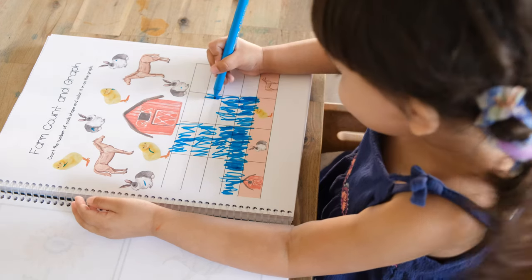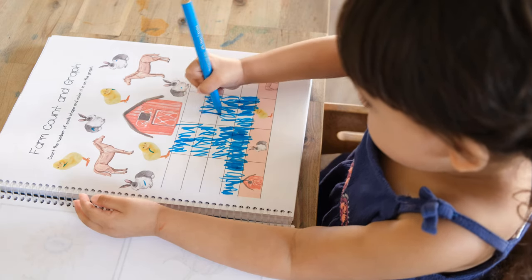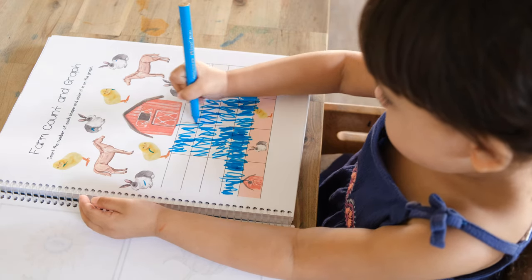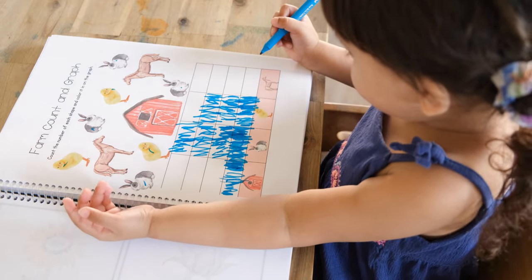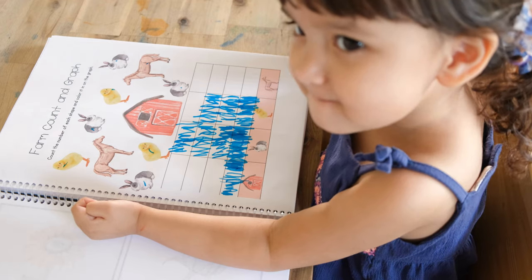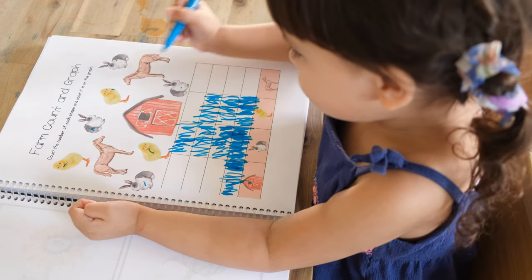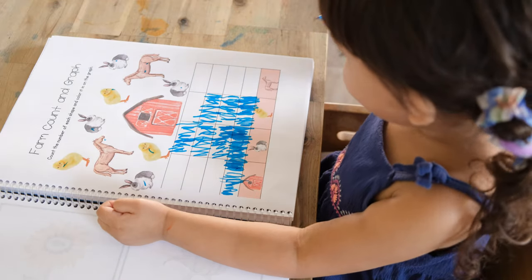3. Yeah, that's right. 4. Yeah. What about the horses? How many do you have? 1. You sure? 1, 2. That's right. So how many do you need to color?